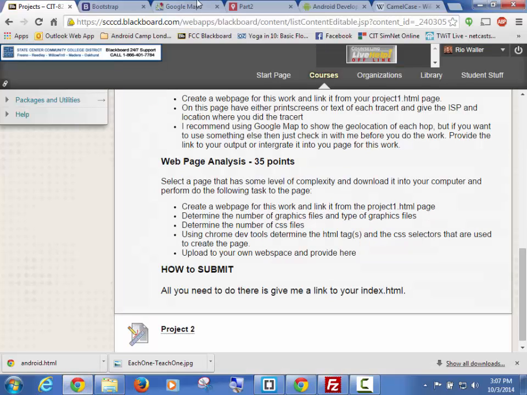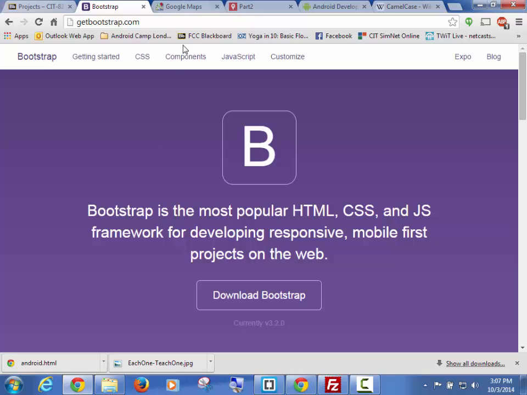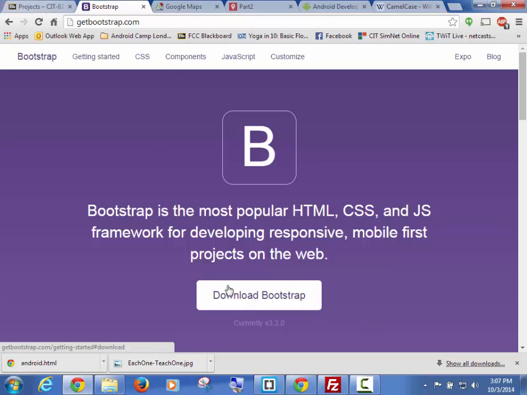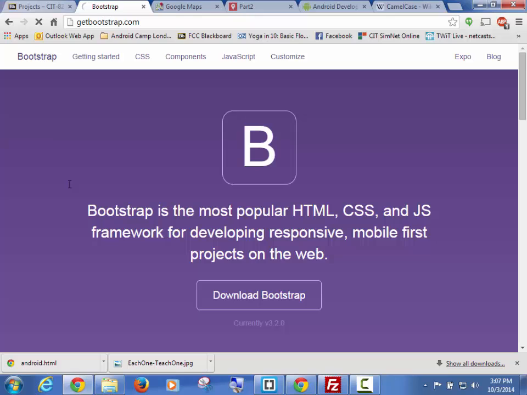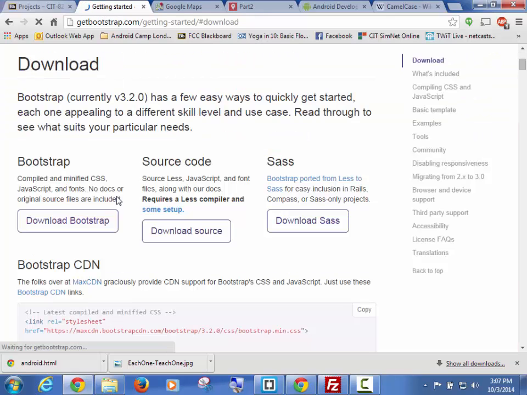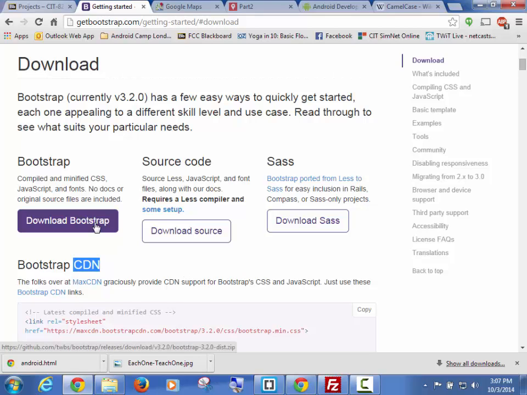So if you just go to bootstrap, and you look at get it and you download it, then you can just download. Ooh, there it is. It's coming. There we go. You can just download it here, right? It does give you the ability to do the CDN, which is another way, but downloading it is a good experience of having it locally.